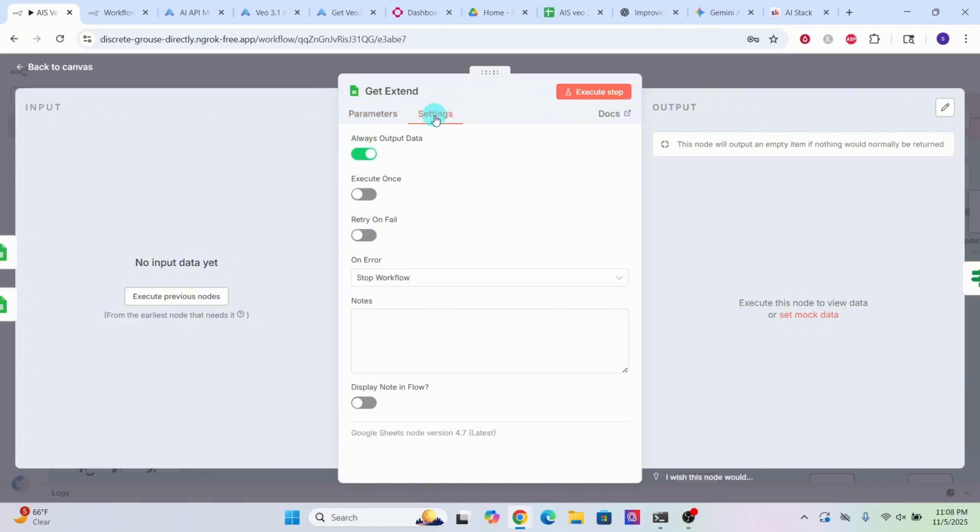What this means is even if no pending rows are found, this node still passes an empty result rather than stopping the entire workflow. This is necessary because when all the scenes are done, we want to merge videos in the workflow. If we don't turn on this setting, the workflow will stop right here at this node once all scenes are generated.